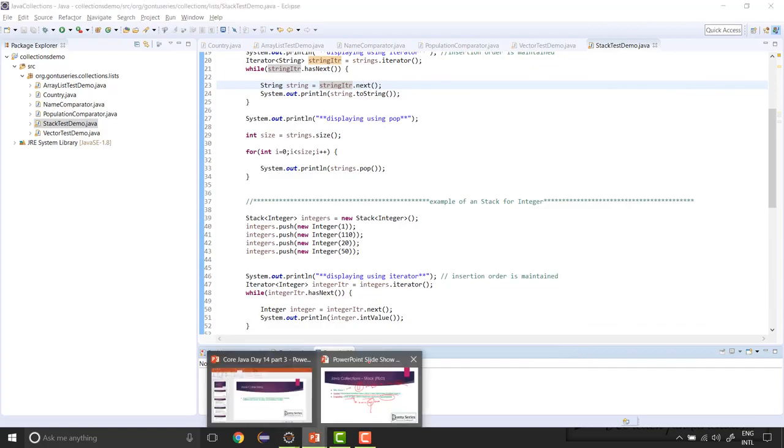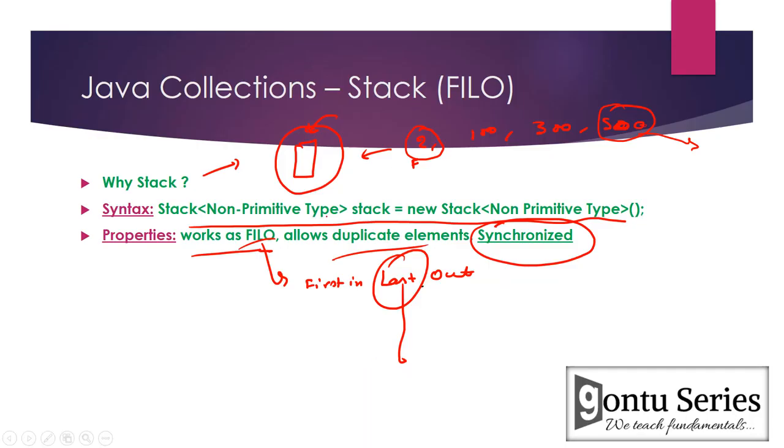So my question to you is, when do you have to use a stack? Well, you have to make use of a stack only at that point of time when you feel in your Java project you want this restriction, first in, last out. If you have such a restriction, then make use of a stack. If you do not have such a restriction, then don't make use of a stack in your Java program.